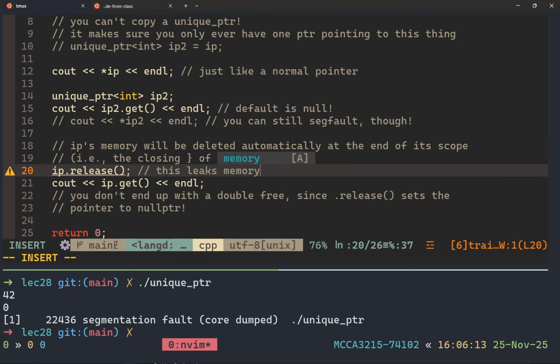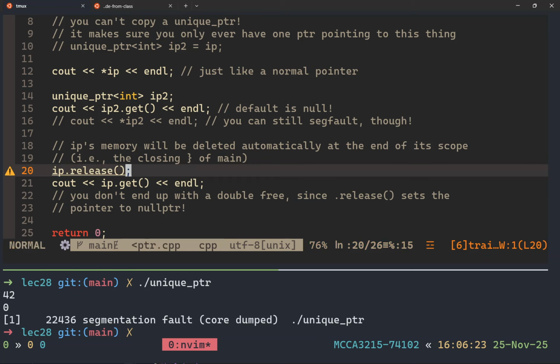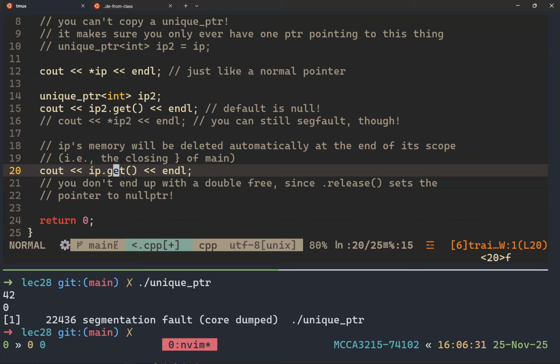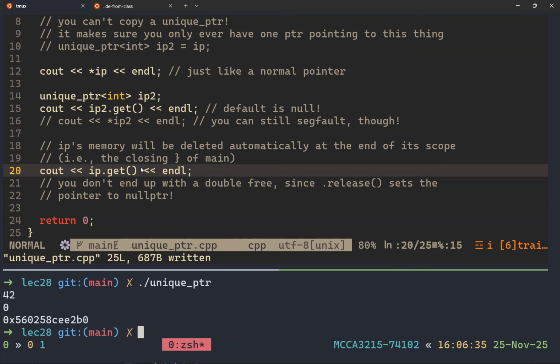That's like it's an escape hatch, but it turns it into something else. You can put it into another unique pointer at that point. That's kind of weird like that. So that's a thing. Yeah. So let's see. How do I want to say this? If you didn't say that at least. I can look at the pointer for IP, and if I didn't say released, it was just like this.